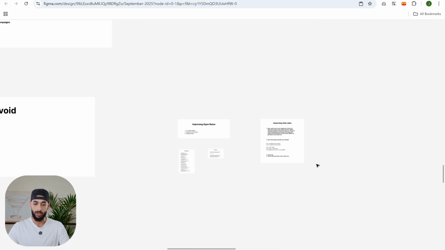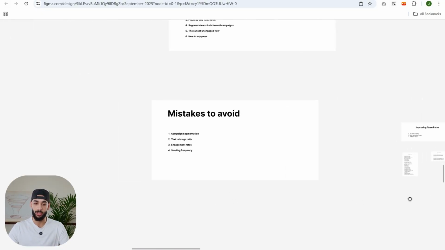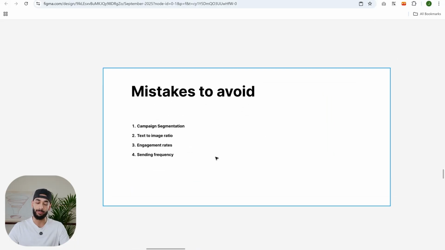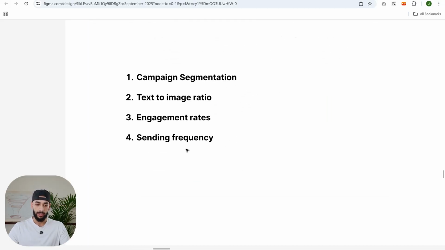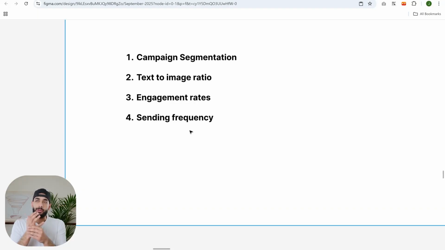So those were some quick tips on improving open rates and click rates so that you don't keep blaming deliverability. Then you've got sending frequency. Keeping a good sender reputation is basically like a credit score. You need to show proof that you are getting engagement, right? So don't be one of those brands that only sends during sales. Try to send at least 4 emails to the majority of your email list every month.